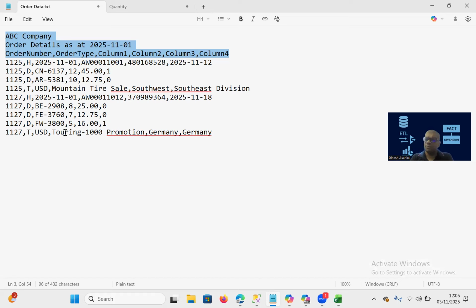First of all, before looking into any logic, let's see how this data should be represented in the fact table. Let's take one example, order number 1125. Let's see how this 1125 record should be represented in the fact table.